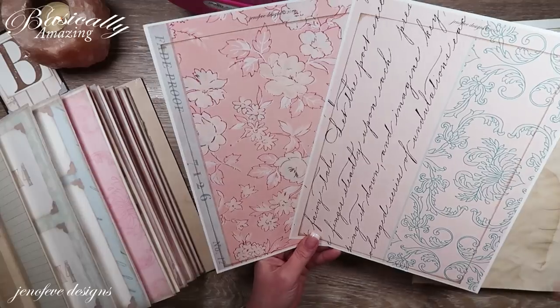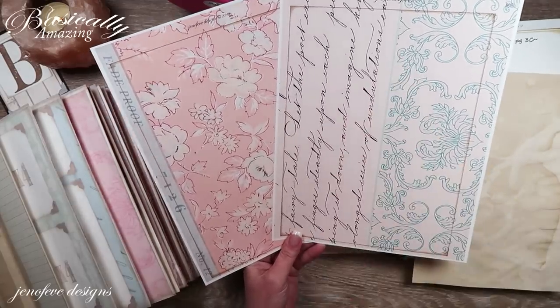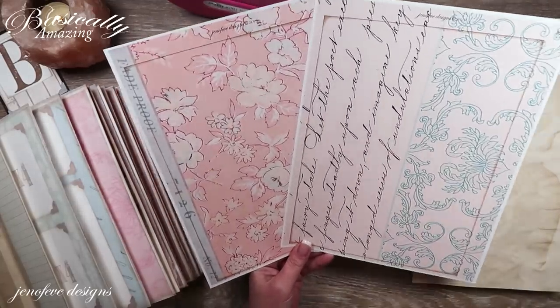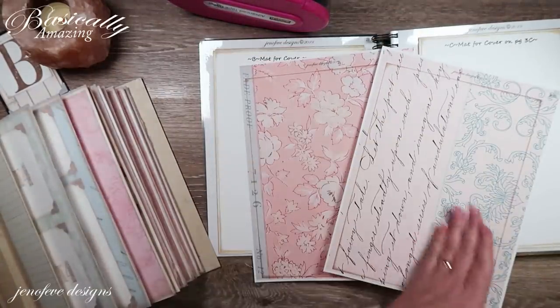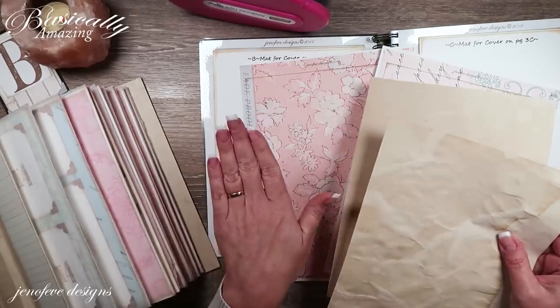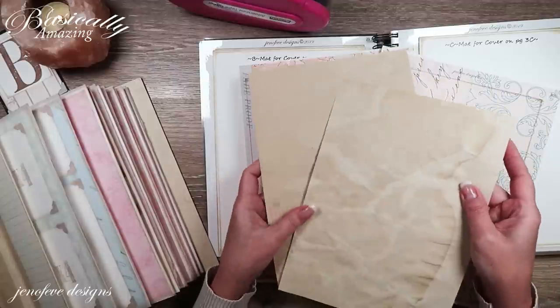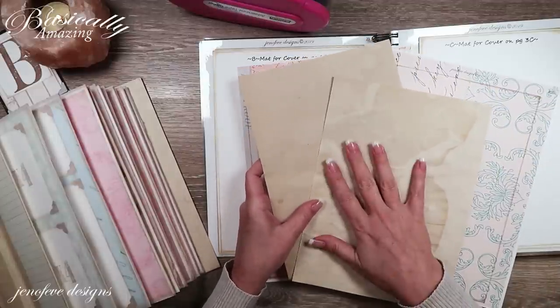But then, looking at this paper, I thought it might be fun to make a pocket and just cut a slit. I was thinking about that, and I decided if we're going to be tucking things into a pocket, then we needed to have a smooth surface underneath. So then I traced two of these pages onto coffee stained paper.